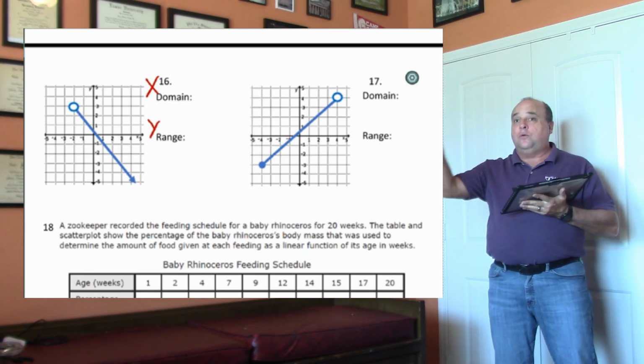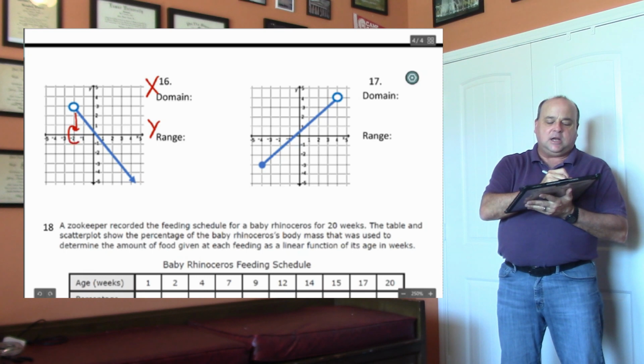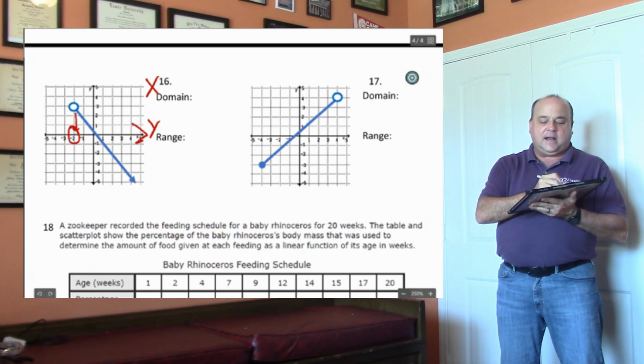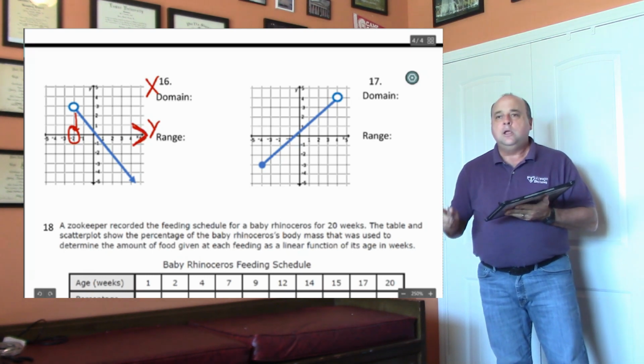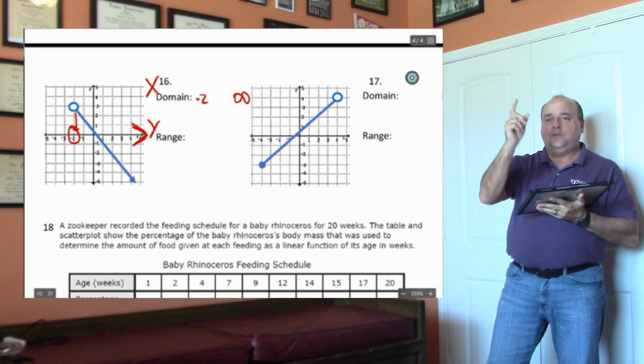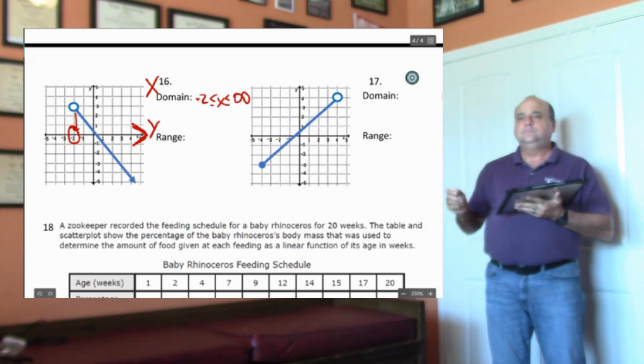So, we want to figure out where this graph goes on the x-axis. This graph starts here, go down, and it's going to be at the -2 with an open circle. Then it keeps going down, and that arrow won't stop, will it? So, our domain is going to start at -2 and go to infinity. The domain is x, and it's going to be less than or equals, right?